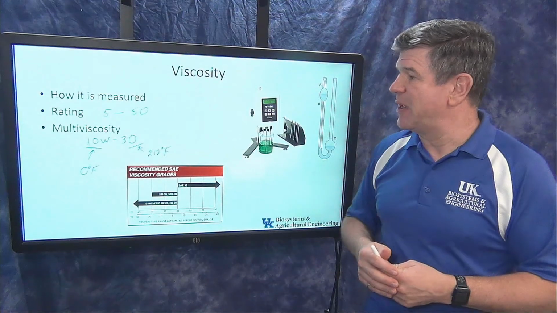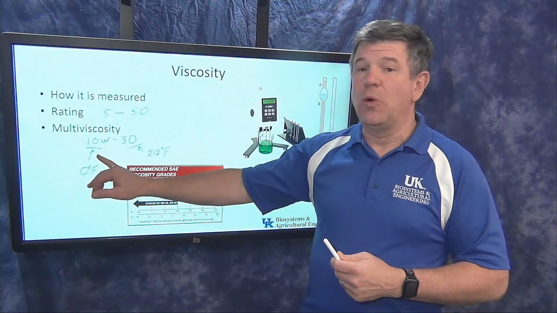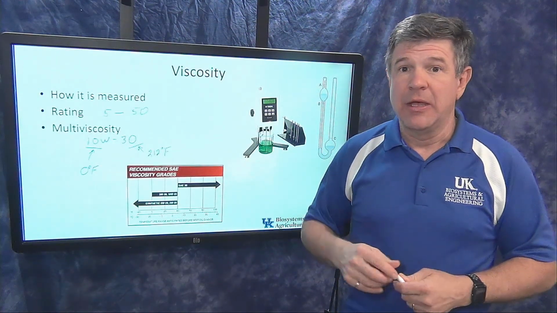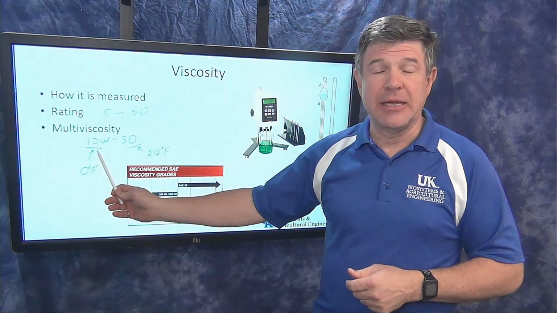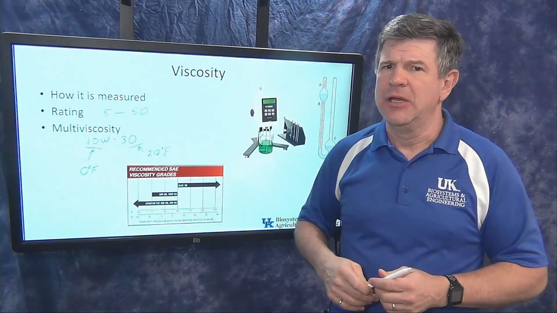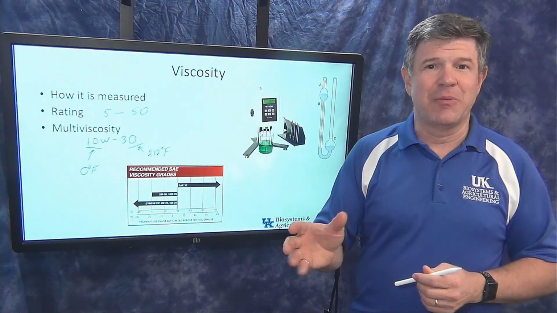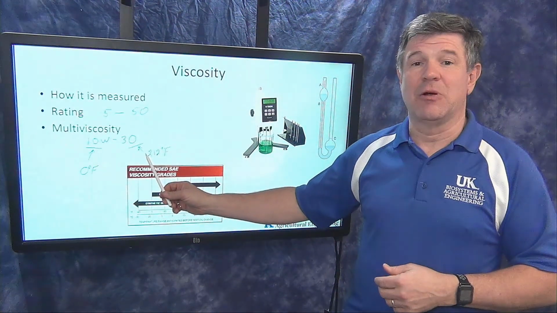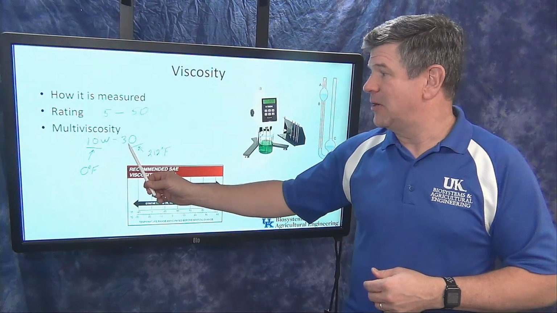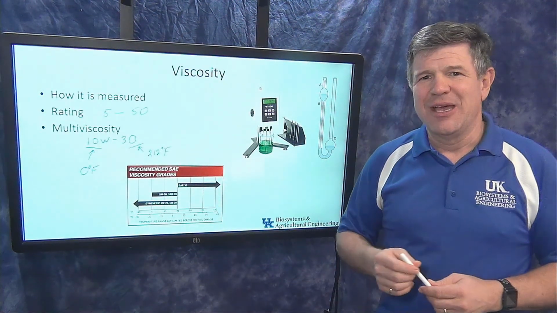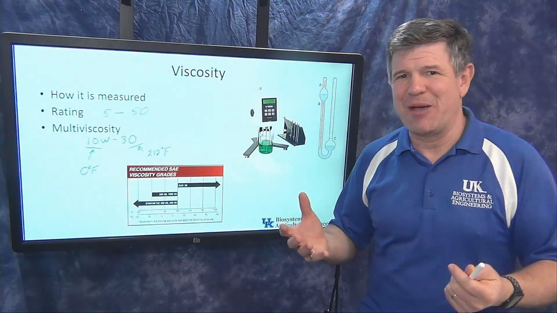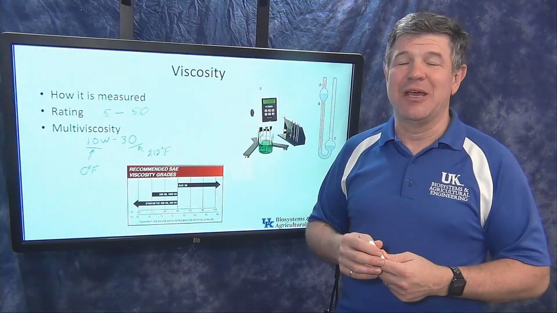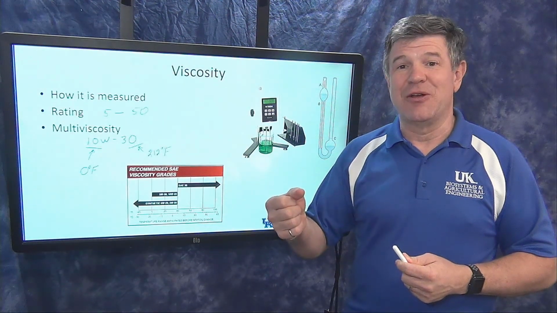So what this does is give me an idea of what this oil will act like in the engine if I have to start it on a really cold winter morning. It's going to look like a 10W, a number 10 viscosity. So relatively thin. Lower number is a relatively thin oil. But when I heat it up, when it gets hot, when it starts running in that engine, it's going to run at a higher viscosity. So it's kind of backwards from what we think happens. And we saw that with cooking oil, different things that we've played with in the engines, that the hotter they get, the thinner they get.